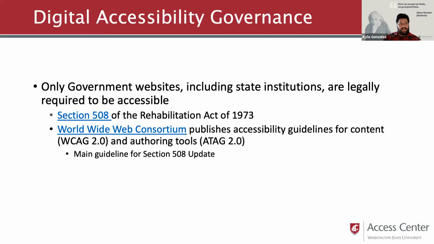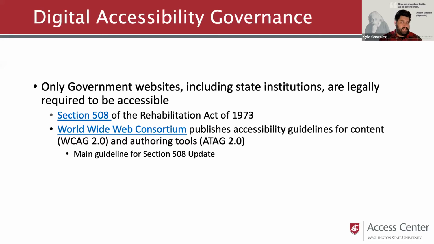So governance, just really quick. For the most part, at this point in time, only government websites, yes, including state institutions, are legally required to be accessible. So if you go to a private company's website and it's not accessible, then that's simply because they don't have to be, which is slightly unfortunate, but that's where we are.